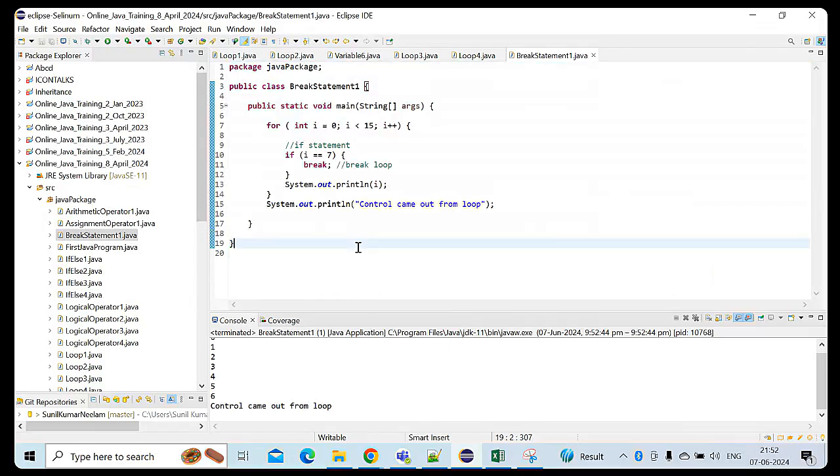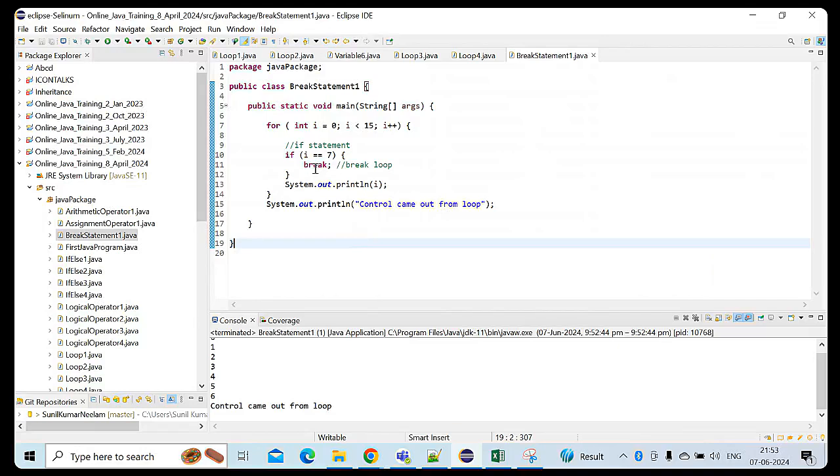Clear, guys? So when the condition is satisfied, after that the loop will break. If it is a break, the control will come out of the loop. Earlier we have seen that if the condition is false, then it will come out of the loop. If it is true, it will completely execute till the condition becomes false.